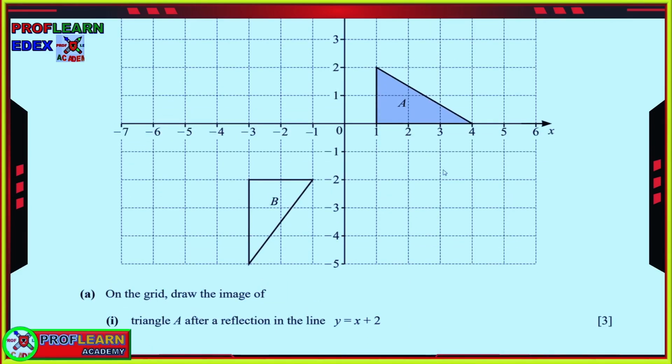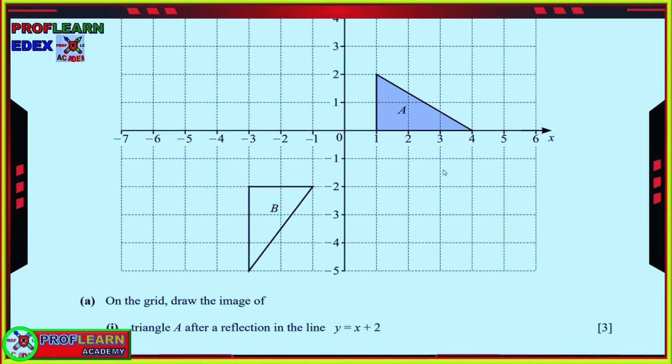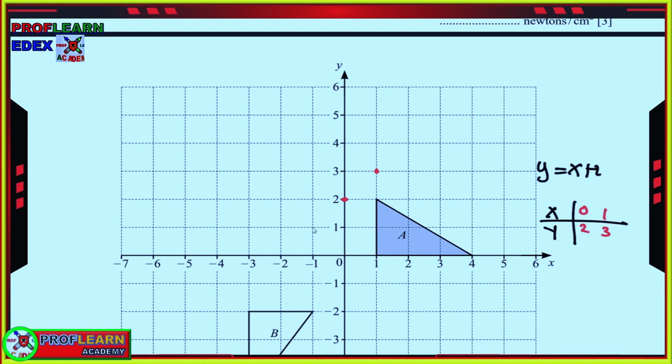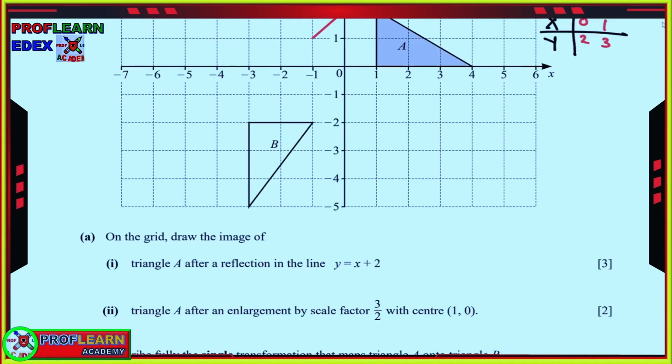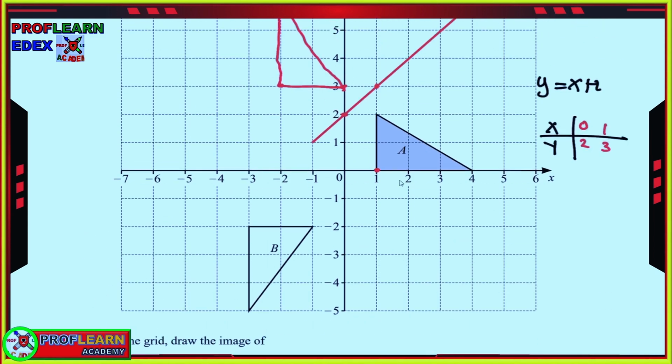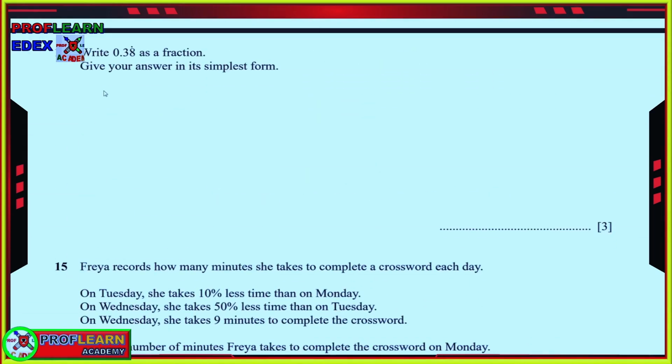Don't forget to review the areas to do with reflection, enlargement, and also rotation. A very possible area that is going to be asked. So make sure you go through such kinds of questions because they're going to be tested in the year 2025 non-calculator paper. Ensure also you'll be having your construction materials, your pencils well sharpened, all the materials you need before you go for the exam. How to convert recurring decimals is another area that you need to go through.